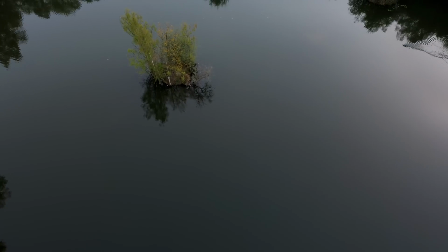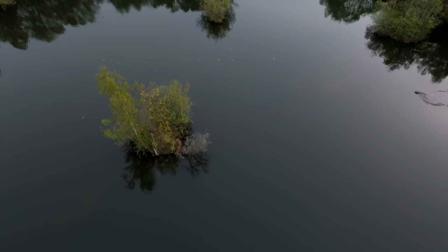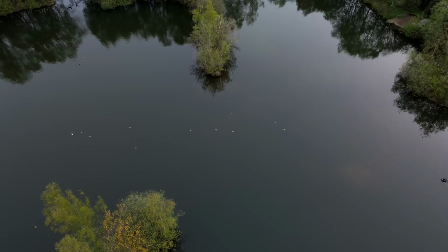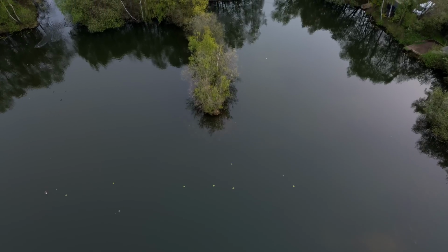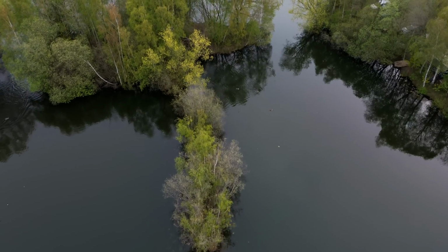So those fish never made it over here last night. I think there's a few still over there, but the majority of them from about 6 o'clock started to move on the far side of the bank. And I think what they've done, they've gone through the first cut through back into Lake 3. A lot of these fish were sat in Lake 3 last week. Lake 3 is connected to this side by 2 cuts. I've got one on my bank and there's one on that bank.